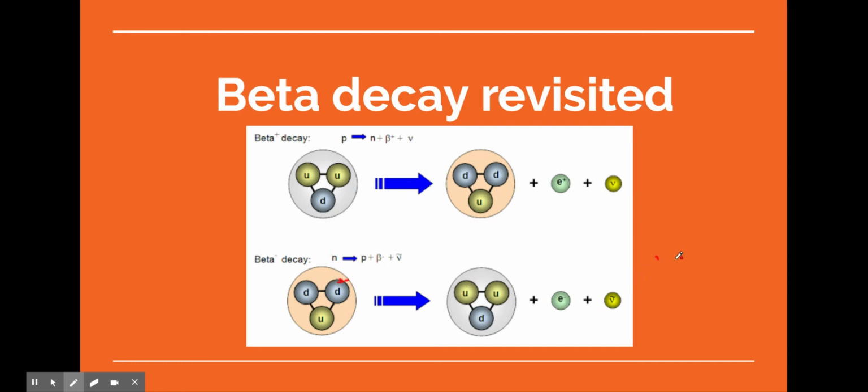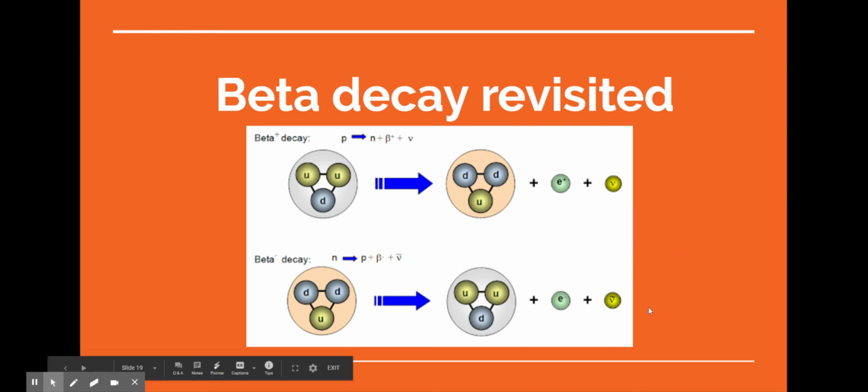And this involves the weak force. It's the weak force that is actually occurring between these quarks, and the change of a down to an up involves a weak force particle, as well as these other particles. But in the end, what we need to wrap our brains around is that the neutron is actually changing into a proton, emitting a beta particle. And by doing this, we obey all the laws of physics. You'll notice that we still have the same particles around, and we have the same conservation of charge.